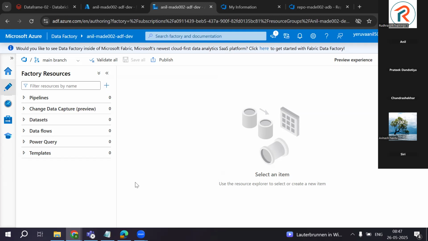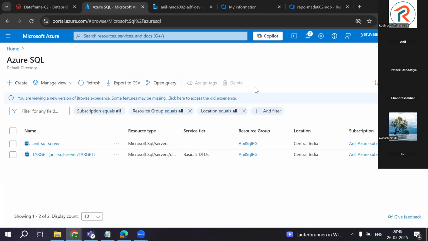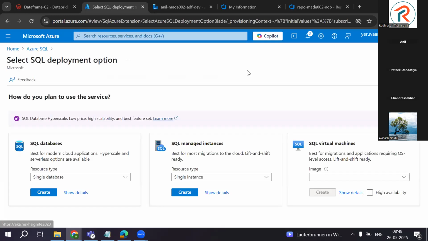No, not here. Go to your portal, home. Azure SQL. Go to your home. Yes, Azure SQL. Okay. You just follow this naming. Yeah, single database only.